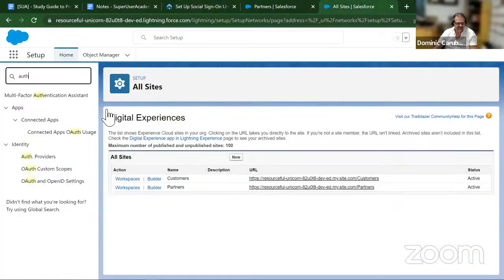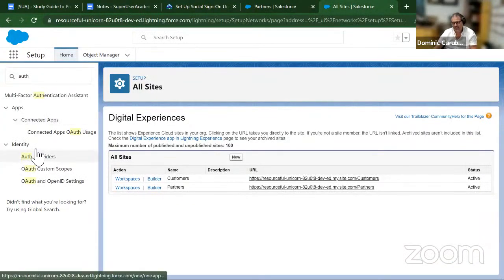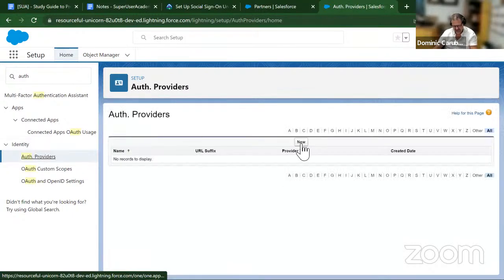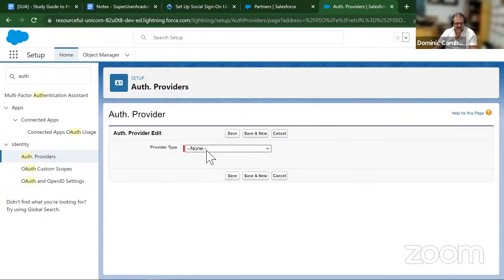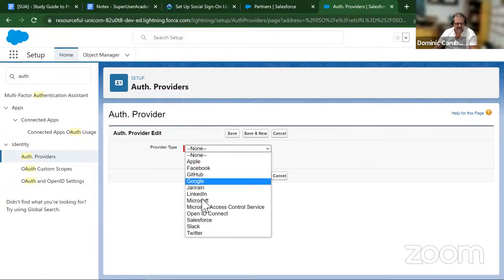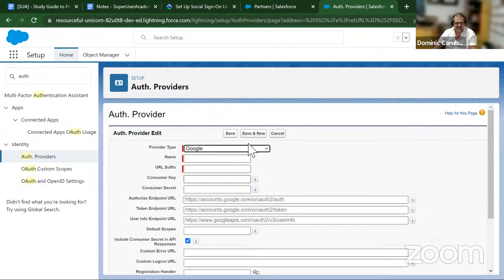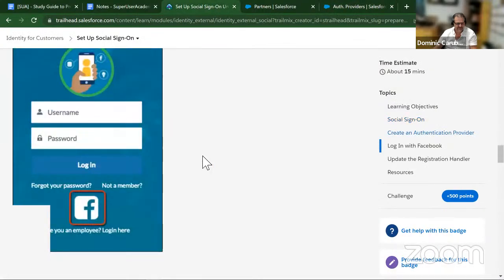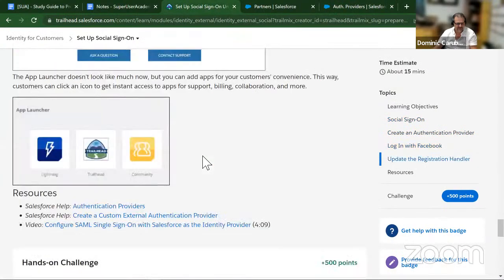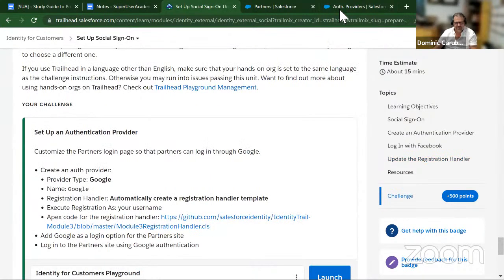I'm selecting Google. I'm not doing the Facebook one, just so you know. I'm doing the challenge. I'm going to do Google because that's the one in the challenge. So what's the name got to be? Name is Google.